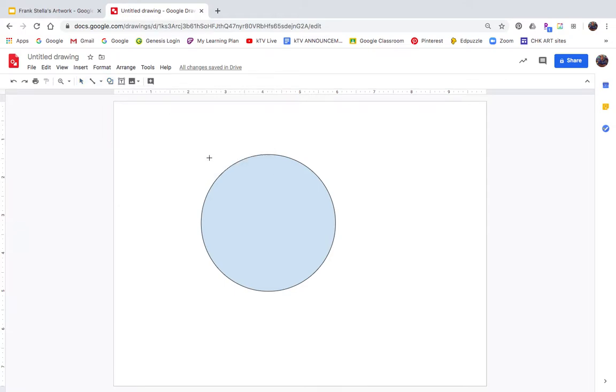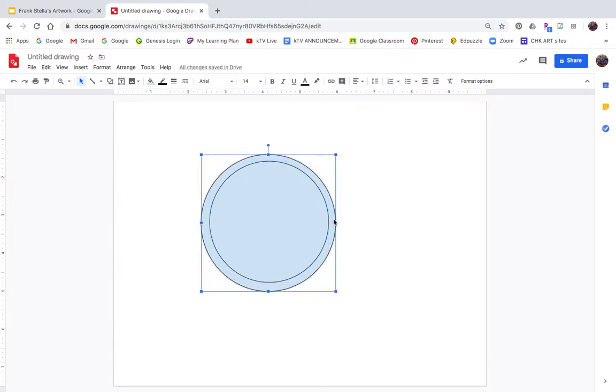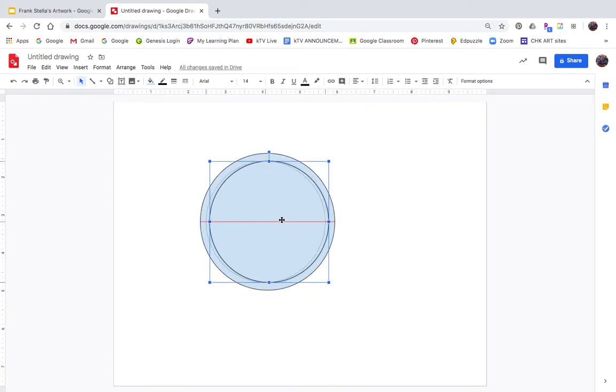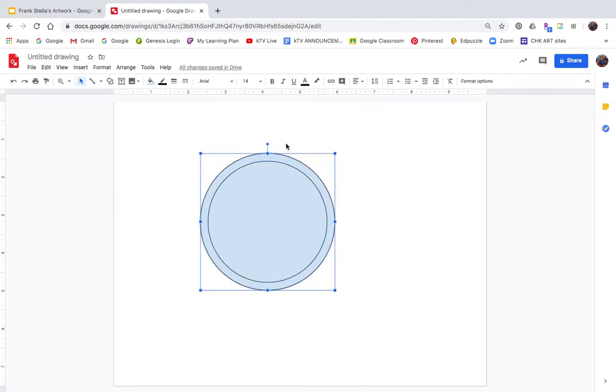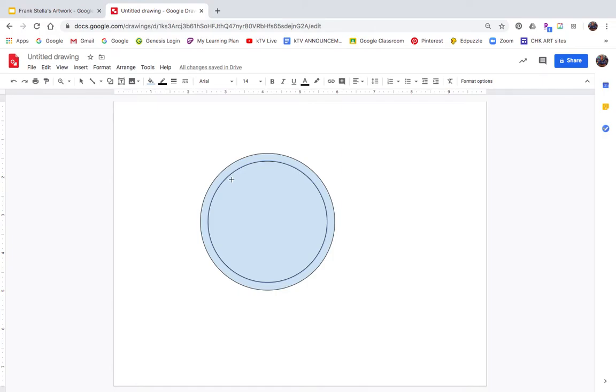And then I will hold down the Shift, and I'm going to make another circle. Make it a little bit smaller. Okay, now it's kind of off, so I'm going to use my arrow keys on my keyboard to move it around a little bit. And you can also move it by clicking it and dragging. Now I'm clicking one circle and moving it over. I can also click the other circle. This is now just the big one. If I click the smaller one, it's now just the smaller one highlighted. Okay, and I could do this again. Now notice that the circle is on top of the circle. I'm going to do this one more time.